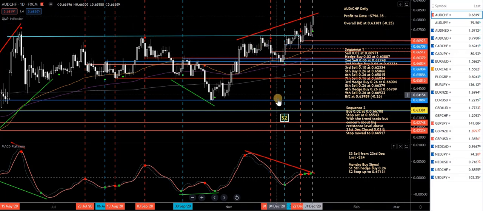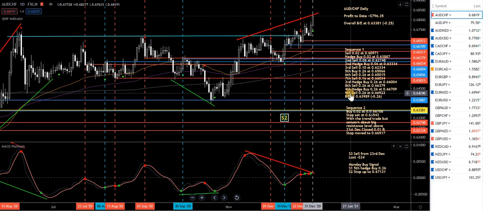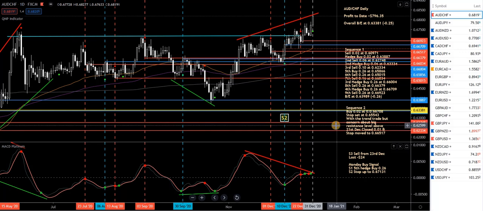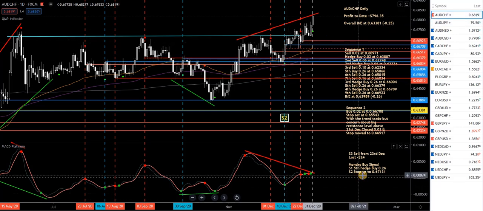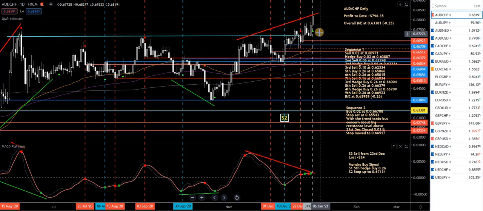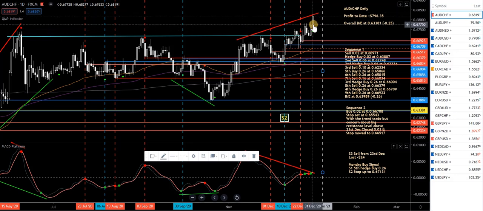In this case, we're in a pretty ugly sequence from over to the left, and we're still trying to work out of it. In the meantime, I've got sequence 2, which was a buy trade here, and you can see it's highlighted in pink. So on Monday, you can normally read my notes. The good thing about TradingView is it gives you a heads up on what's happening. So you can see here we've got a new QMP green dot here, which is a buy signal.